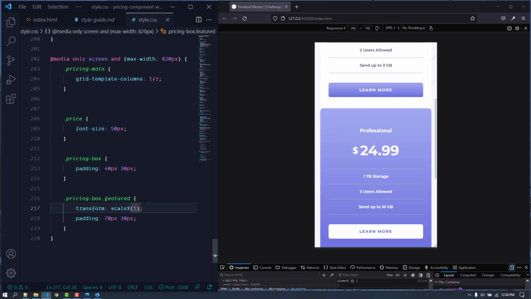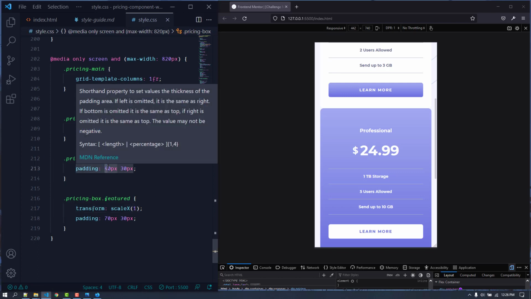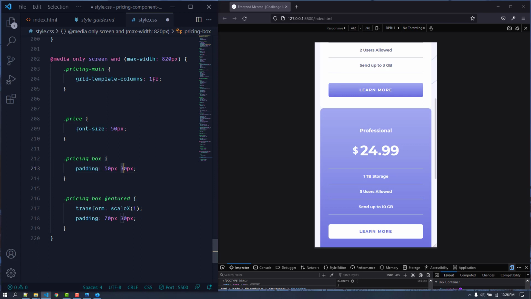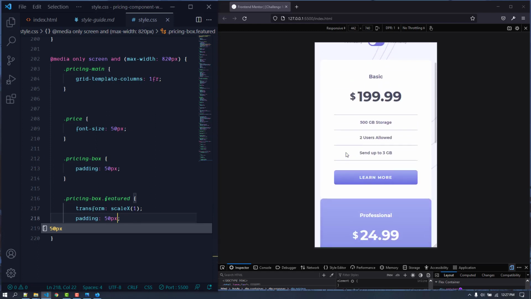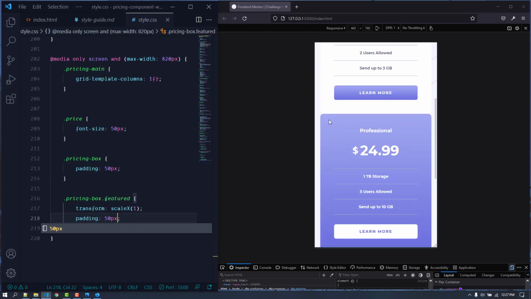Okay, now let's make the padding similar to this one, and I'm just going to increase it a little bit, so 50 pixels. Let's make both of these 50 pixels. Let's save.